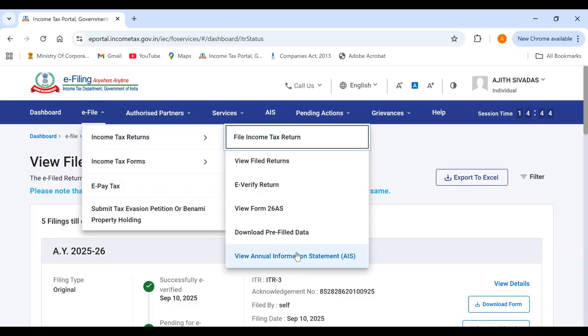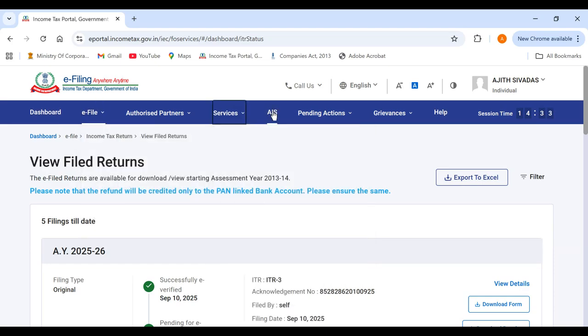Annual Information Statement. For that sake, this Annual Information Statement, the same thing appears here also: AIS, Annual Information Statement.